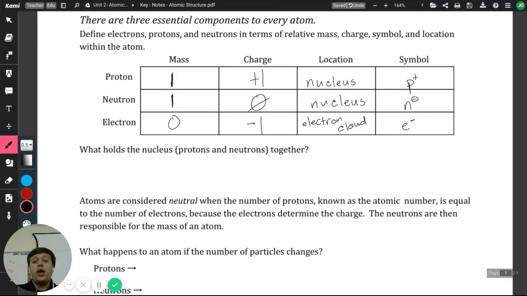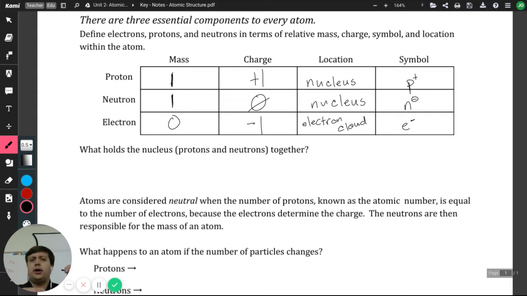Okay, so what holds our atom together? Well, atoms are held together because of that positive and negative attraction that's going on inside of a nucleus. And you're like, well, wait. If I've only got protons and neutrons in the nucleus, then wouldn't they all start to repulse, right? If neutrons are neutral and protons are positive, then you would think, okay, well, we've got a bunch of positives sitting in there with nothing else that's going to repulse them, right? Or attract them.